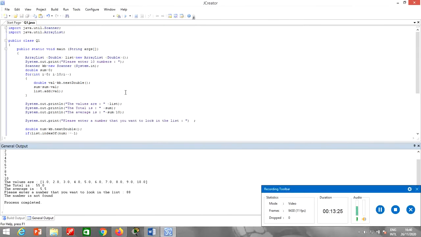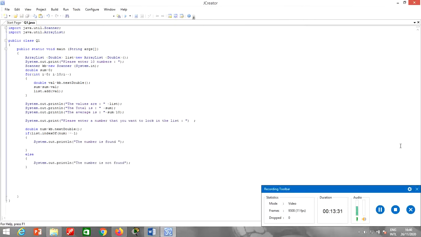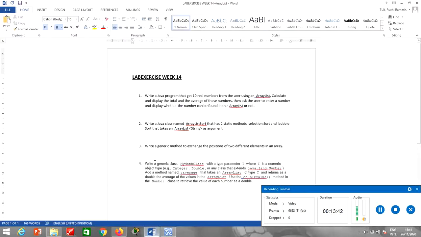So we are done with the question. If you want, you can print the index also where that number is found. So you can write over here plus index or index of number, you can print it. Alright, so let's move to the next question.